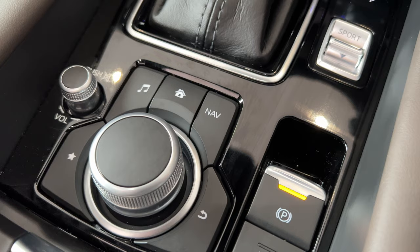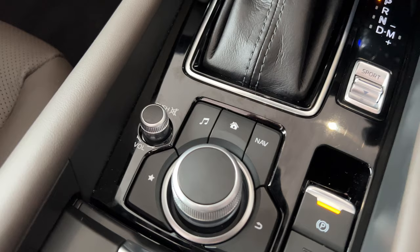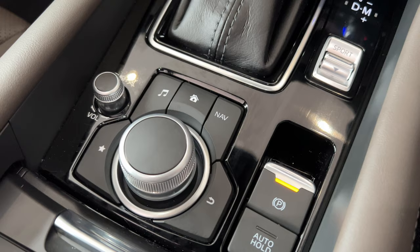When you're plugged in with your Apple CarPlay and Android Auto systems, the music button will open up your Spotify and Apple Music, and the navigation will open up your Apple Maps or your Google Maps or your Waze.